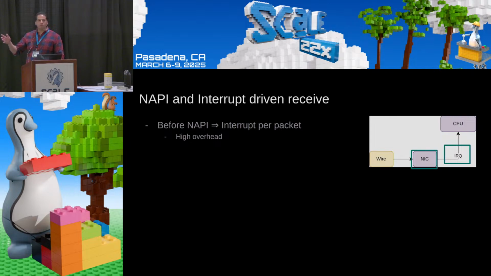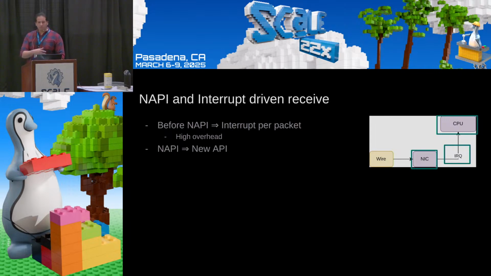If we do this for every single packet that we get, the CPU will literally have to stop for every single packet and service it, which is very high overhead. Generally speaking, when we receive a packet, we know that this is a sequence of packets coming through. If someone is watching a YouTube video or servicing an HTTP request, it's not going to be served in a single packet at the end of the day. It's going to be a series of packets that have to be dealt with.